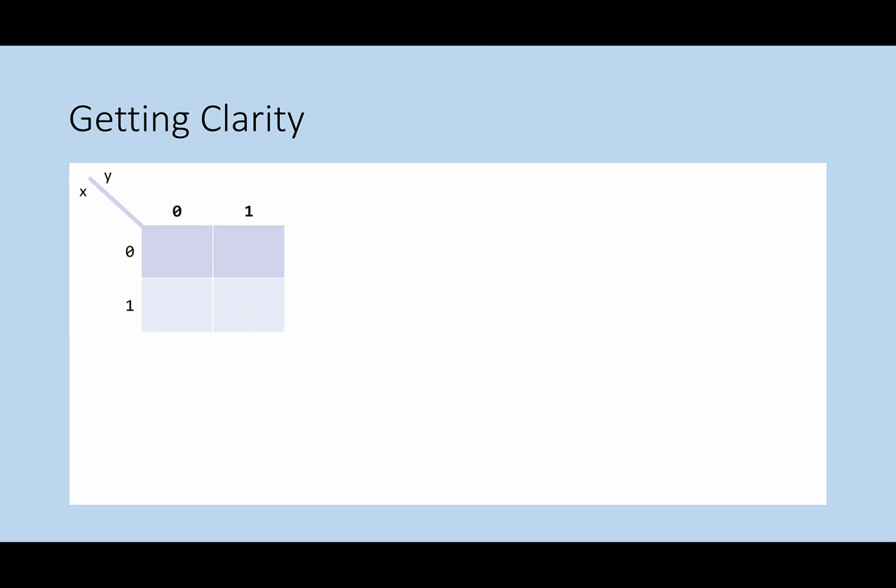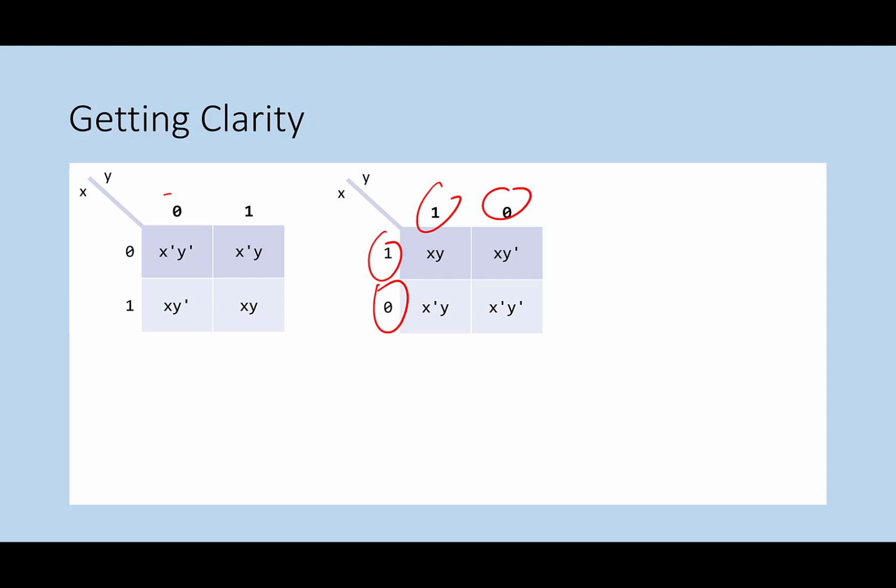In that top left cell, what we're really saying is x bar, y bar, right? That's the top left cell. In fact, if you look at all the values, the next cell here, that's really just x bar, y. And this one down here is x, y bar, and then the next one over is x, y, okay? Well, we could have just as easily done it this way, where we have 1 and 0 this way rather than this way, right? Okay, so if that's the case, then this top coordinate becomes xy, and this becomes xy bar, and this becomes x bar y, and so forth, right? So this is a step in the right direction to understanding the book.